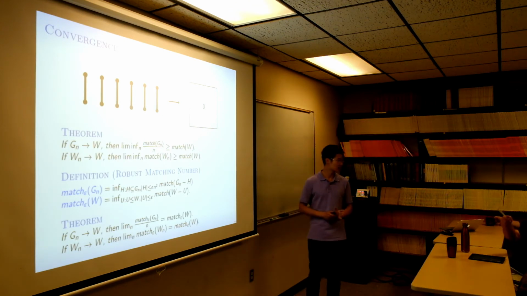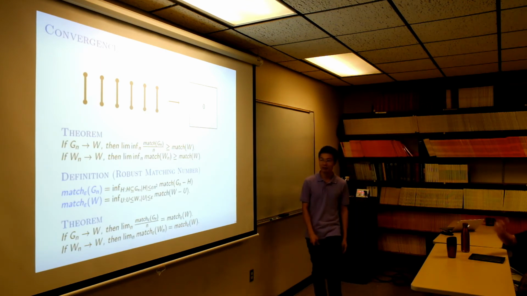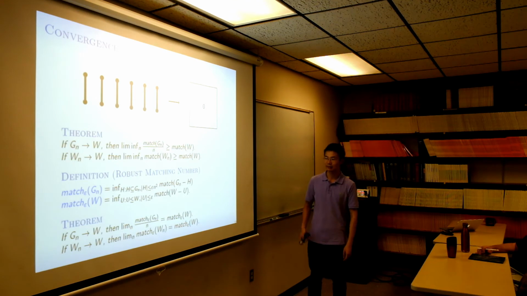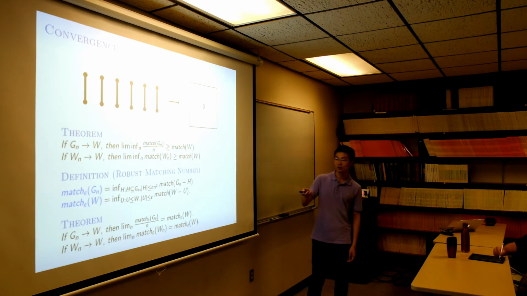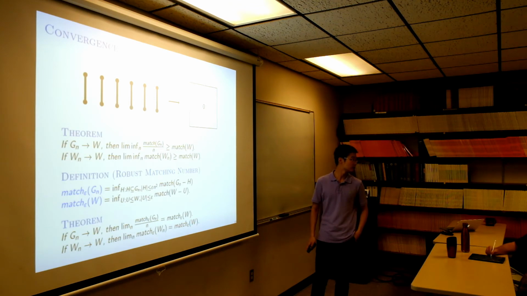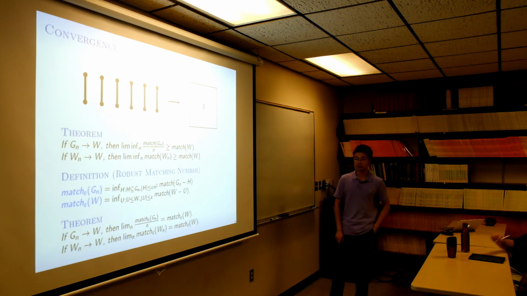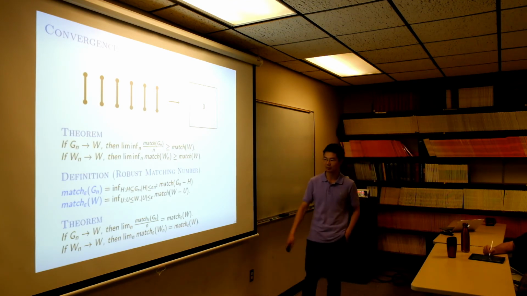Okay. And question? In the first definition of robust matching, you're deleting edges. Yes. But the vertex set is the same. Yes. So you delete the subgraph, which has just little edge. Because that's consistent. Yeah. And in this way, you have you minus a function u, which is less than or equal to w. Okay. The theorem is that for every fixed epsilon greater than 0, those two statements hold. Epsilon should be small.